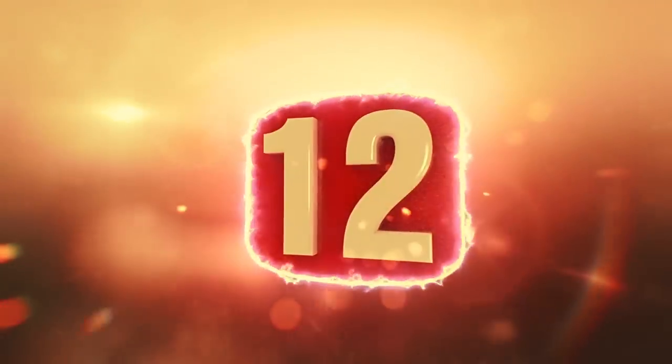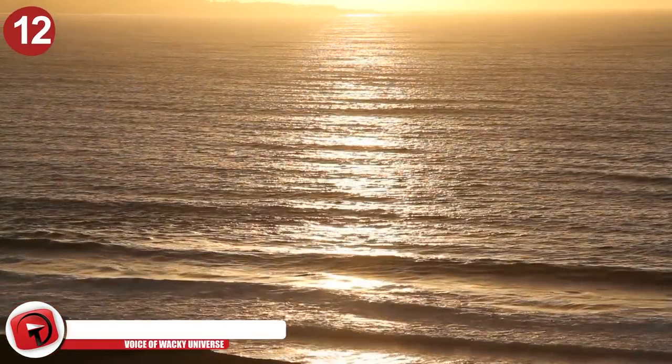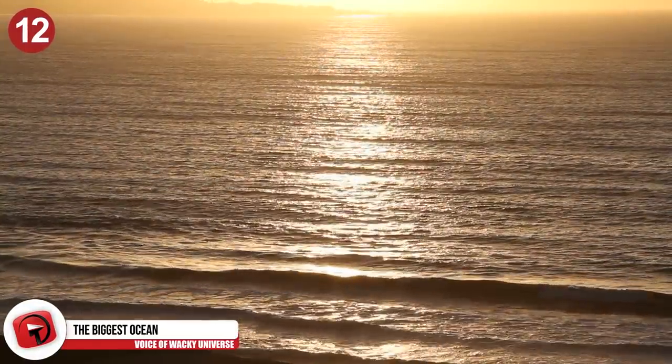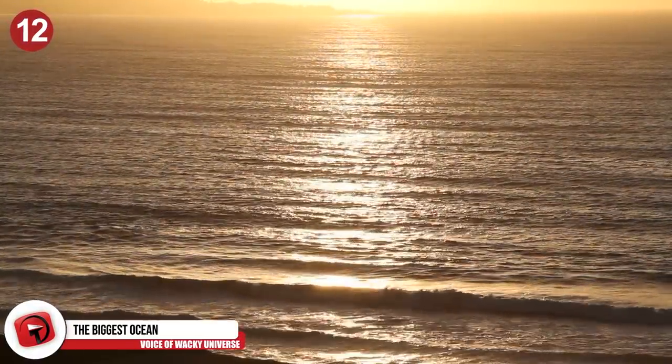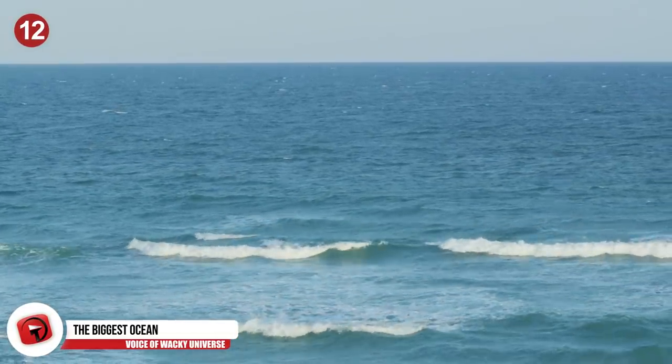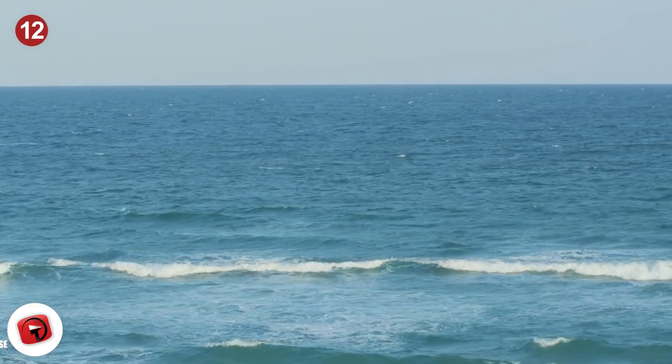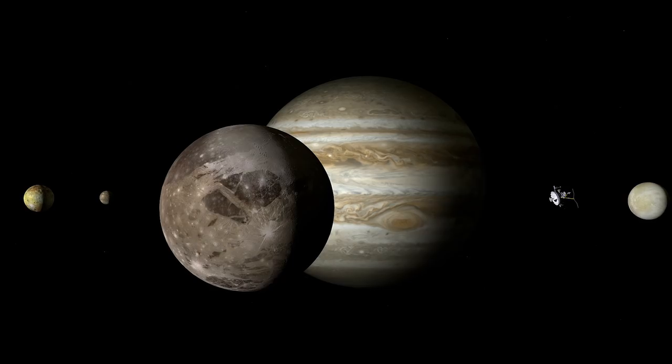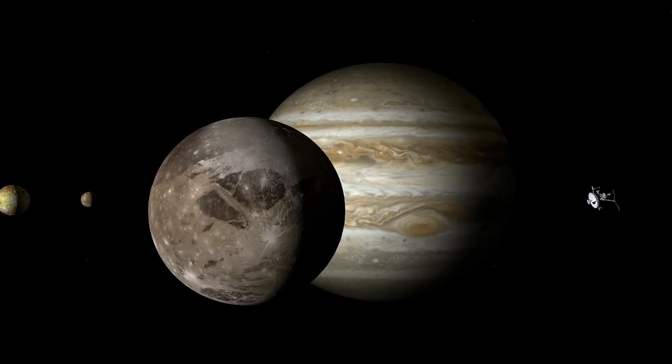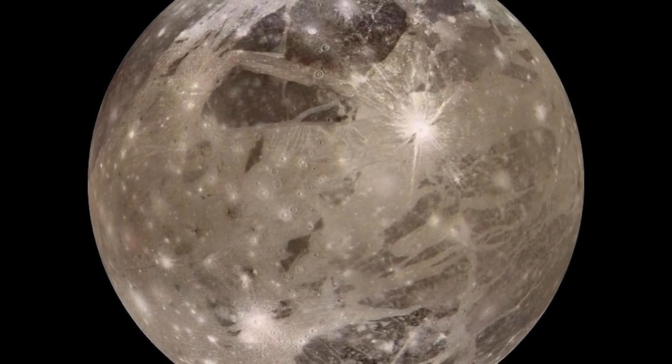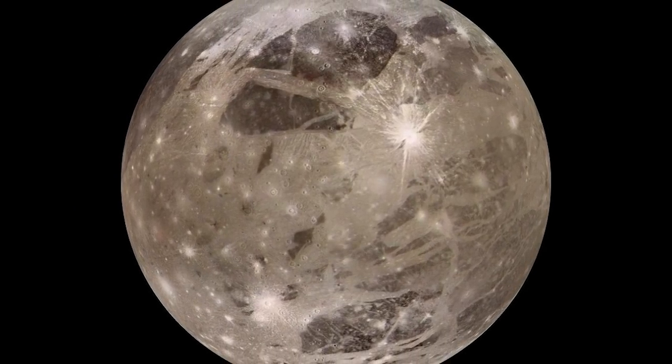Number 12: The Biggest Ocean. On Earth alone, we have 320 million cubic miles of water, with 1% of the Earth's entire volume attributed to the clear, sparkling stuff. And while the Earth is covered in over 70% of H2O, our planet still doesn't possess the largest ocean in the solar system. Instead, we look to Jupiter, with its moon Ganymede holding 39 times the amount of water the Earth has, although all of it comes in the form of ice. Even compared to Pluto, Earth still comparatively has less water.